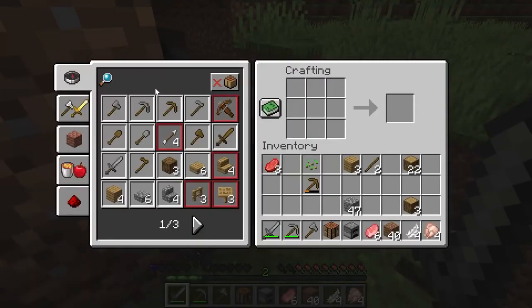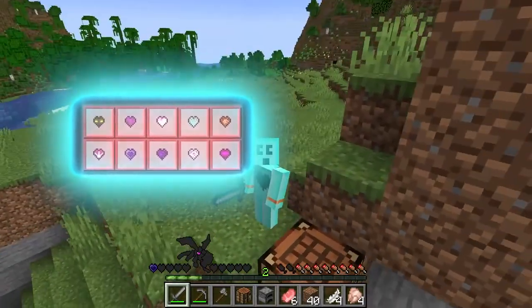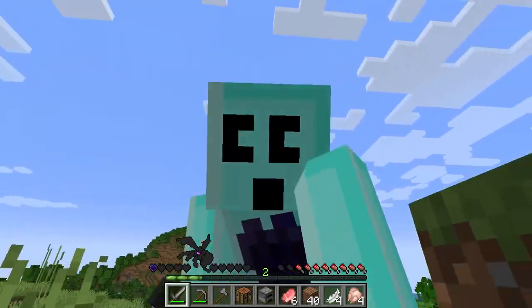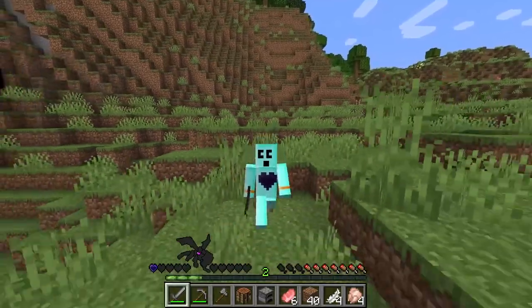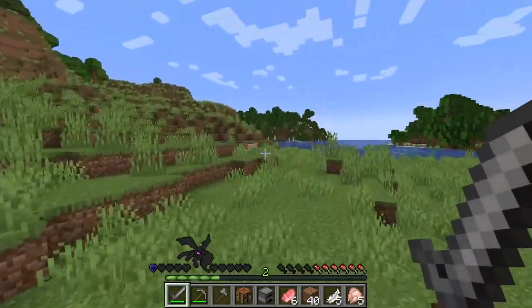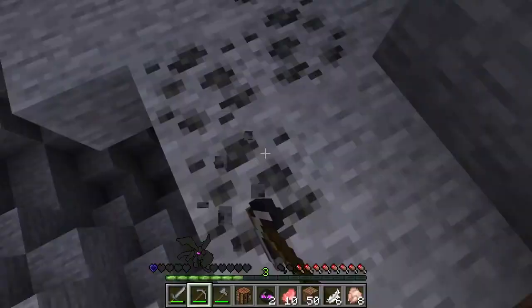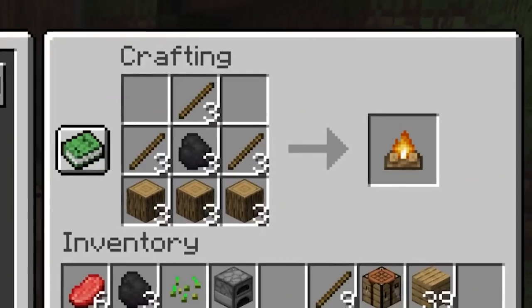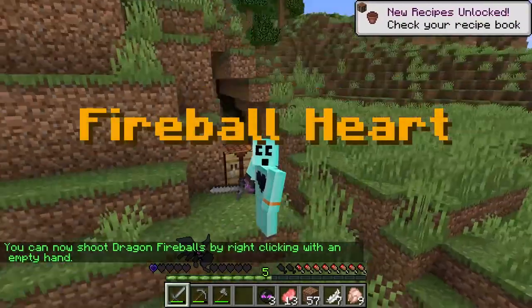And the more hearts I craft and unlock, the more powers I get, and the closer I get to become the dragon itself. And the next heart I'm gonna go for is the fireball heart. I just need some dragon pearls and some campfires. Hiya! Give me some dragon pearls, boys. We just gotta make some campfires here. Oh yeah, we got ourselves the fireball heart.